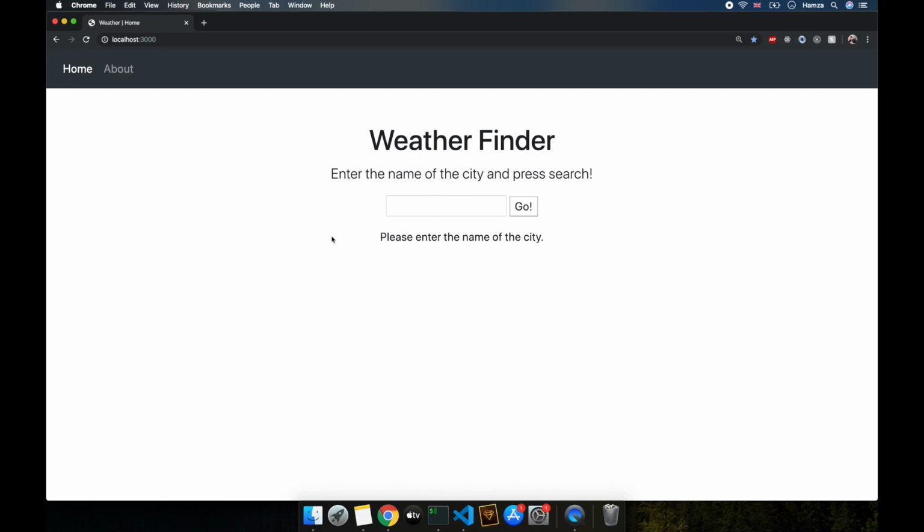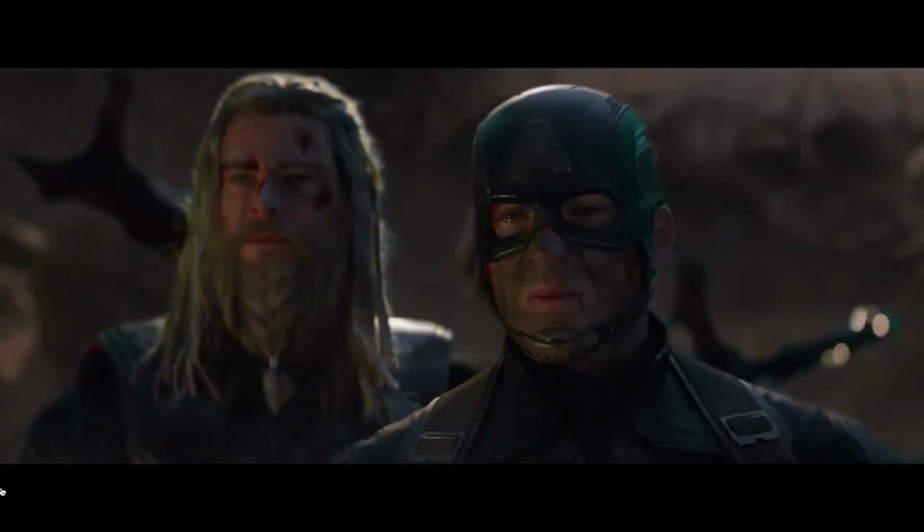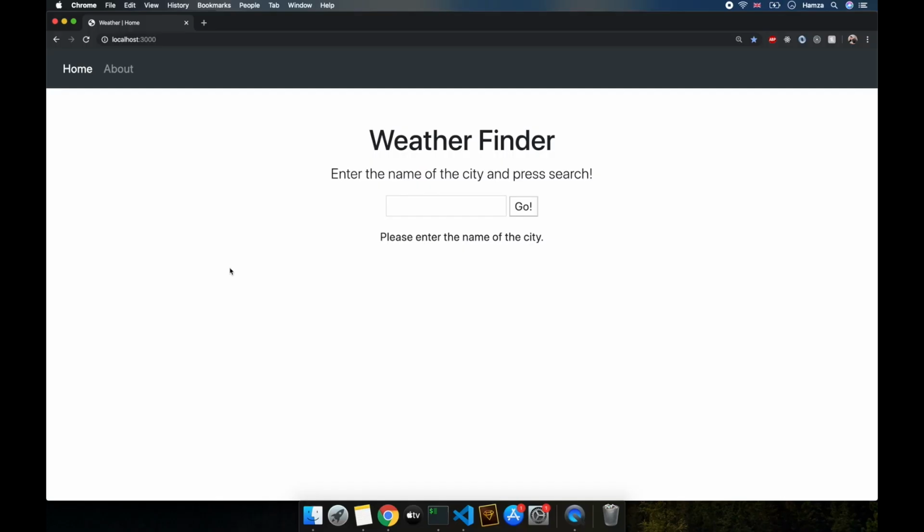First of all, let's go ahead and try to make these 2 buttons work. I feel bad for them because we've been working on this application for over an hour and we didn't even talk about those buttons. I feel really bad for them. Let's just take a moment of silence. Okay, so now let's give them a bit of attention.